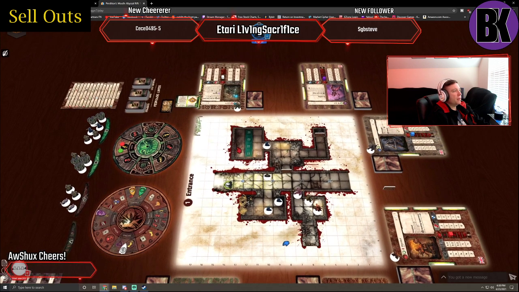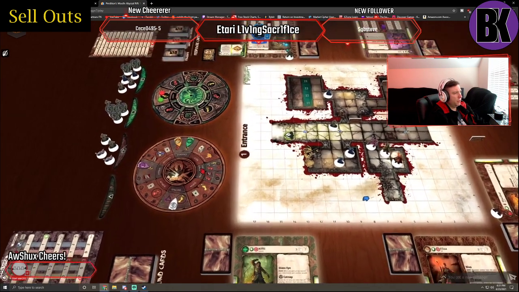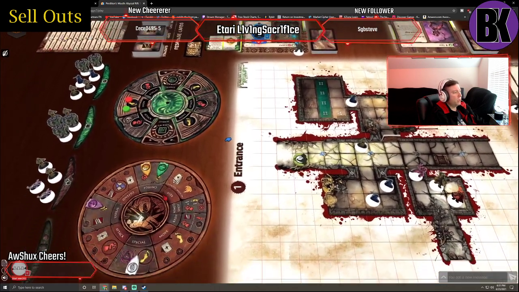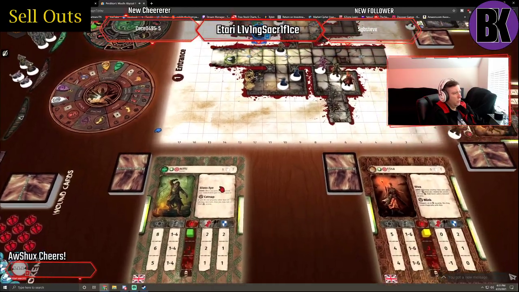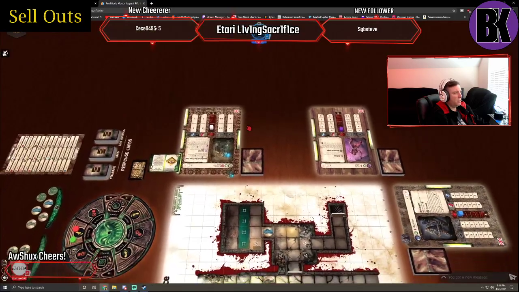All right, what color is that? Green? Yes. All right. Oh no, it's the white one. All right. So, 1, 2. The white one only gets... Oh, you get 7. Okay.